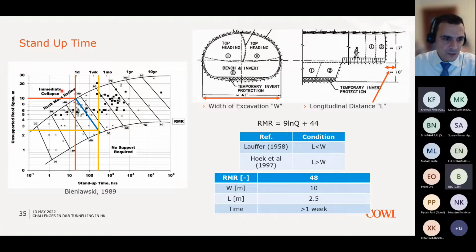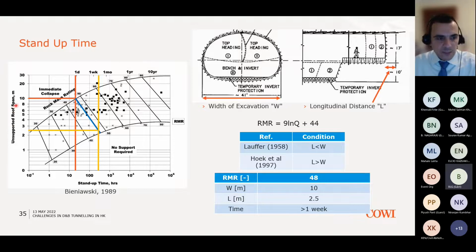So obviously this is not acceptable. So you want to reduce the roof span. So if you were then to reduce it down to 2.5 meters, you would be in this area, where almost no support is required, and the unsupported stand-up time can be more than 1 week. So that's how that works.